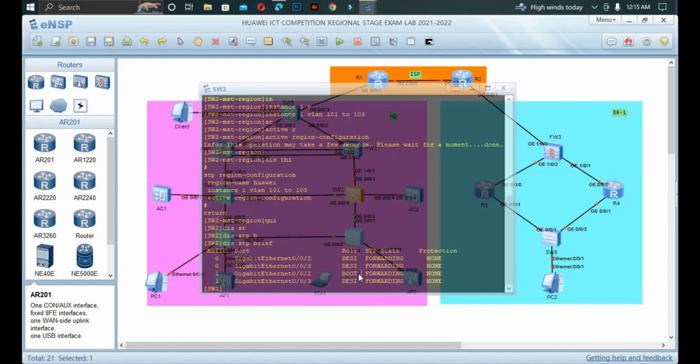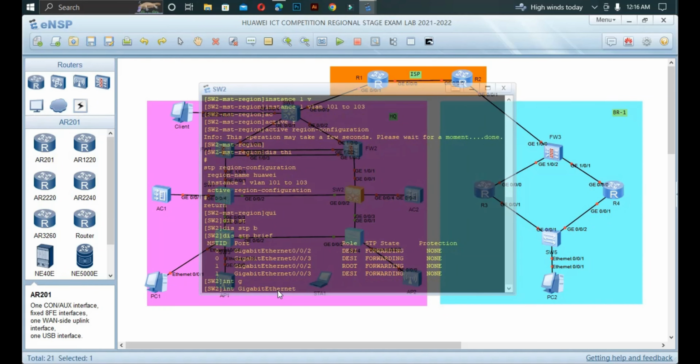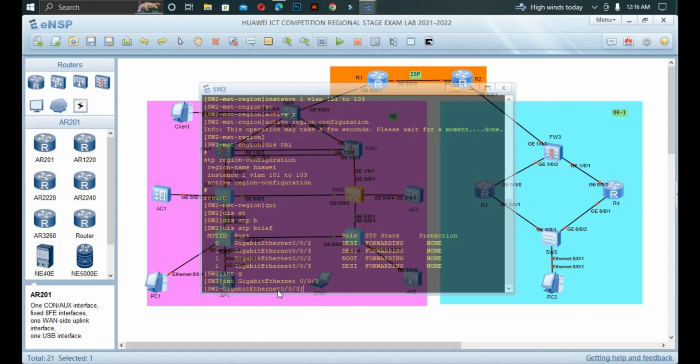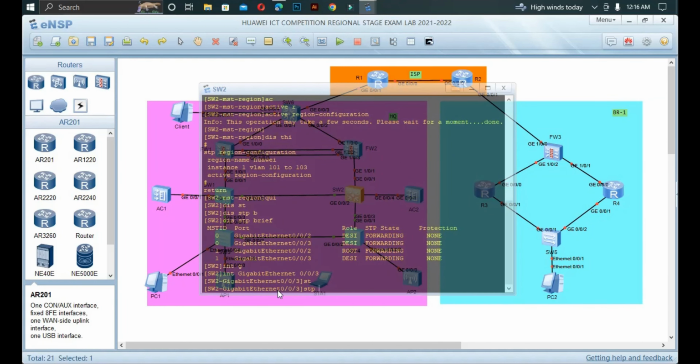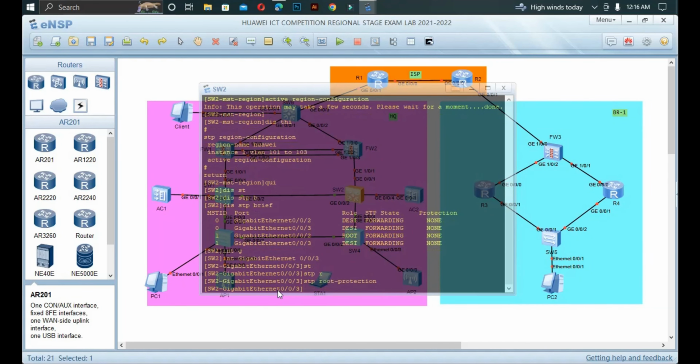So its interface that connects to switch number 1 will be the root port. Then our designated port is gig 0/0/3, so that's where we configure root protection. Interface gig 0/0/3, STP root protection. We are done with that.